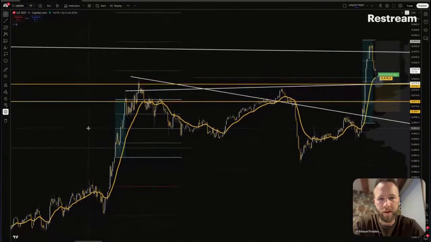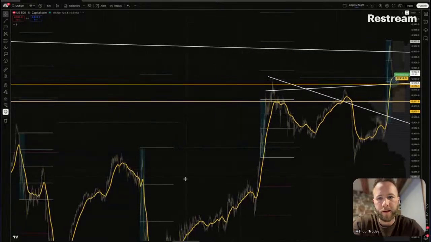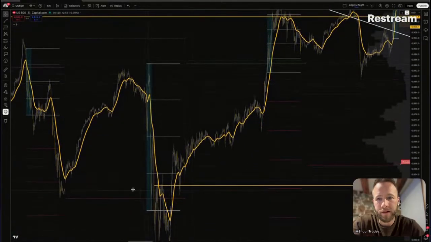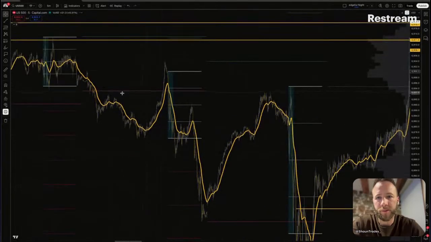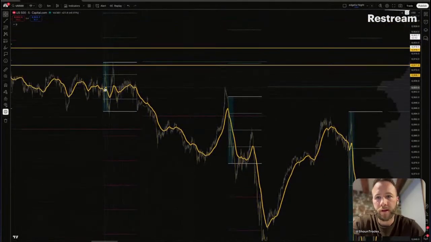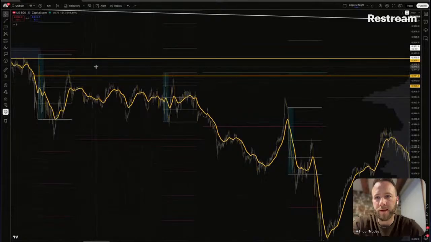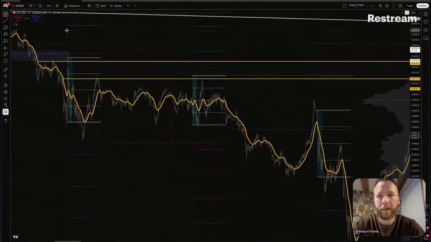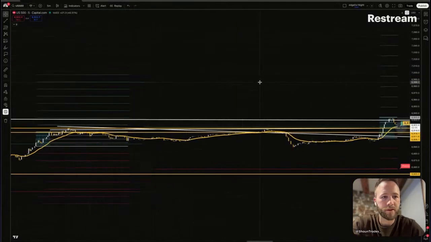Some days are smaller than others. So this sort of area here is smaller than this one, because this one's much bigger today. The day before was massive. And then other days are a lot smaller. This one was really small here. So the range on some days is really small, as you can see another one there as well. So let's go back to today's trading.